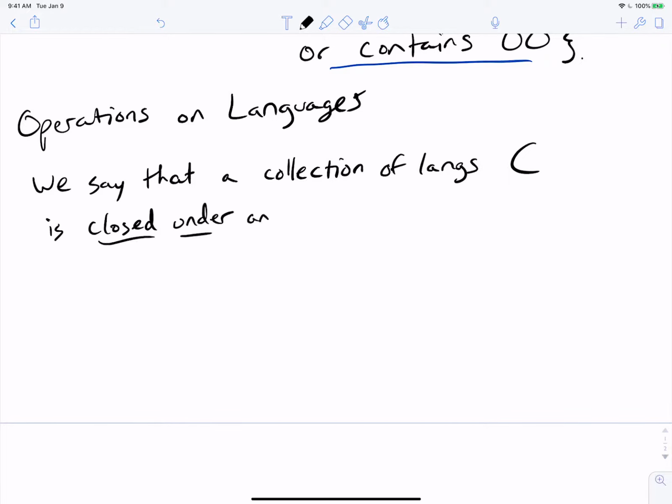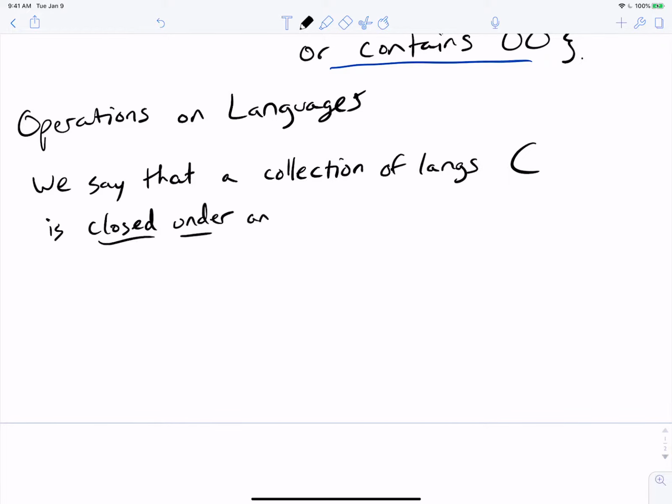Now, what does regular language mean? Our famous TLA, three-letter acronym. Yeah. If it's regular, then you can make a DFA. There's a DFA for it. So this is what we want to show.